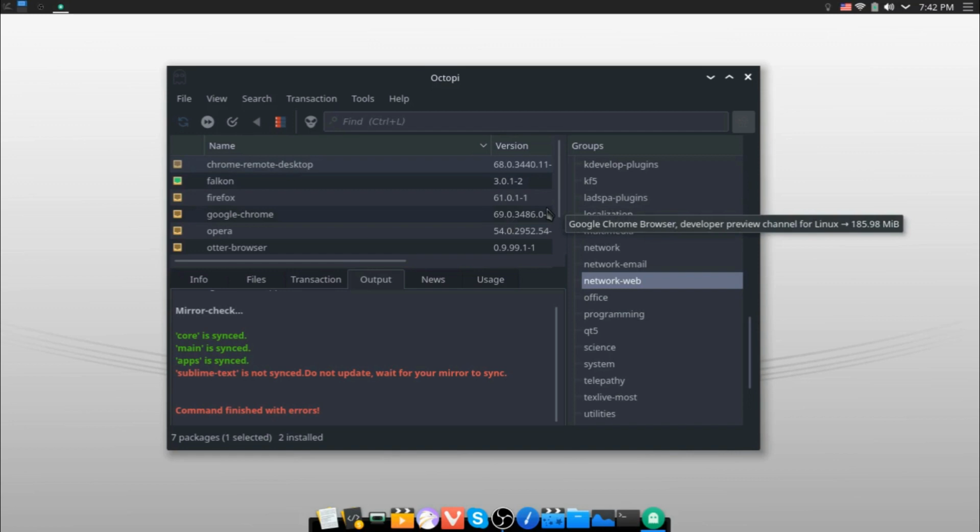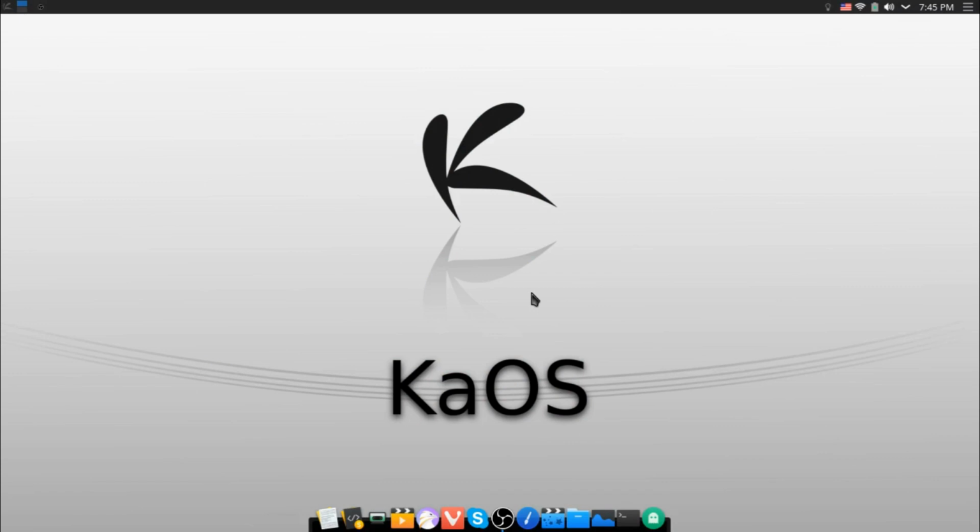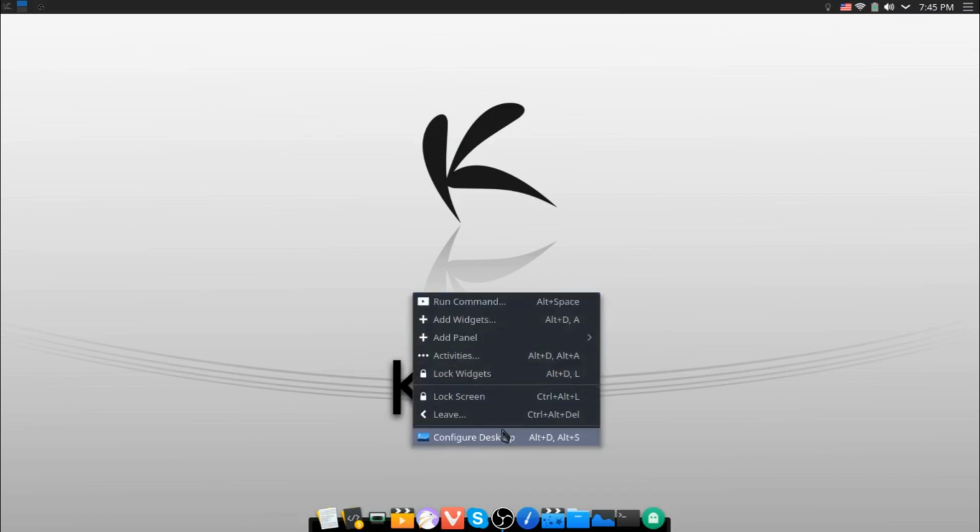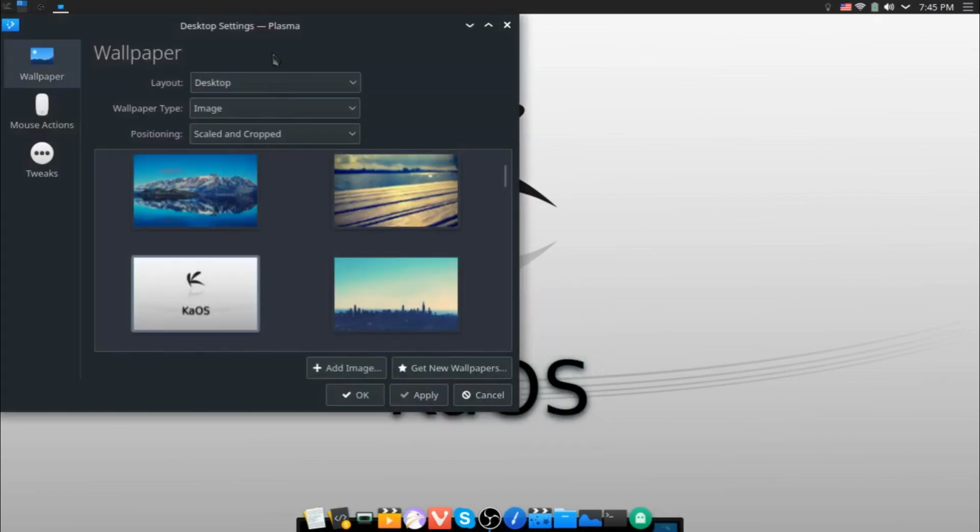Like I said, if you don't feel like building your own and installing your own packages, well, maybe this might not be for you. But if you like a limited repository, well, this might be for you. But yeah, so I don't know. I really like this distro so far.